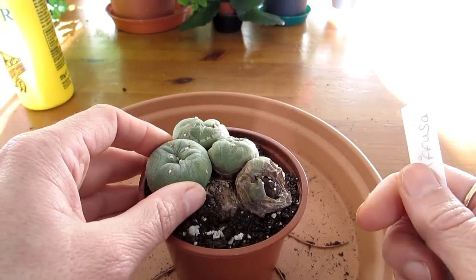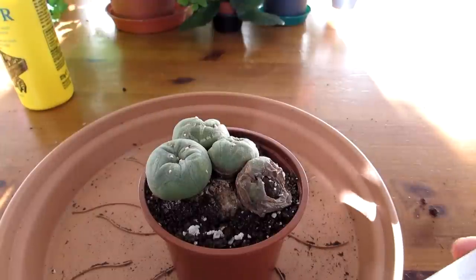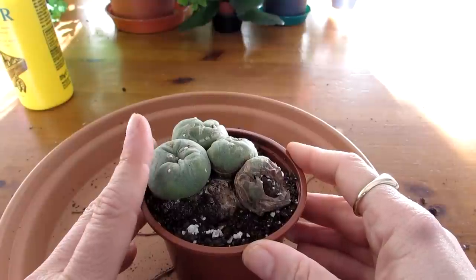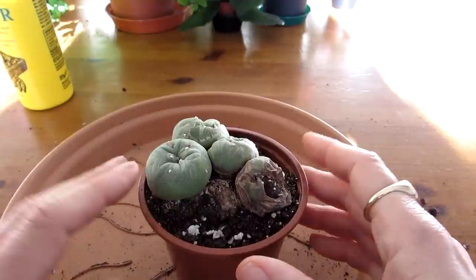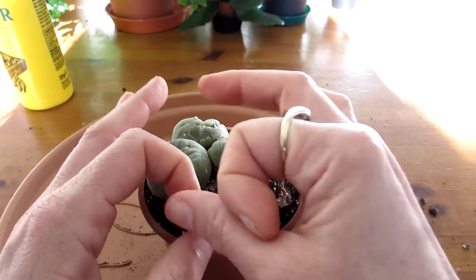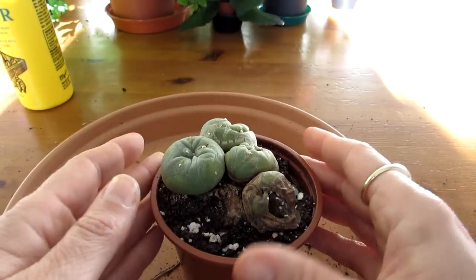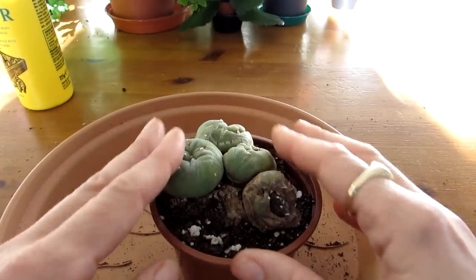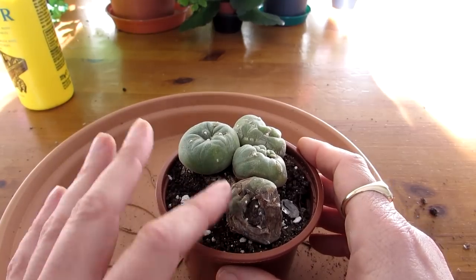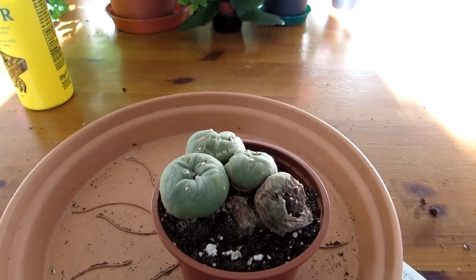This is the diffusa type, which should normally have little tiny white flowers — it's never flowered for me yet. It's been a little bit troublesome ever since I've had it, and I've had this plant for over 20 years. When I bought it on a cactus website it was tiny, about a quarter of the size of this one. Over the years it grew large, then developed a strange brown crispiness on top, so I had to cut the top off, and it popped pups all around — looking pretty good up until recently.